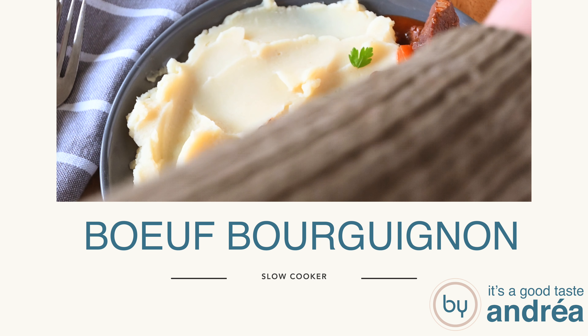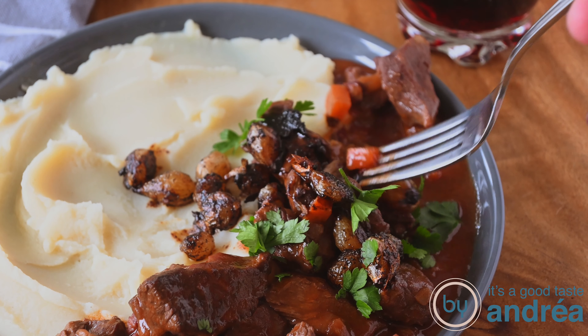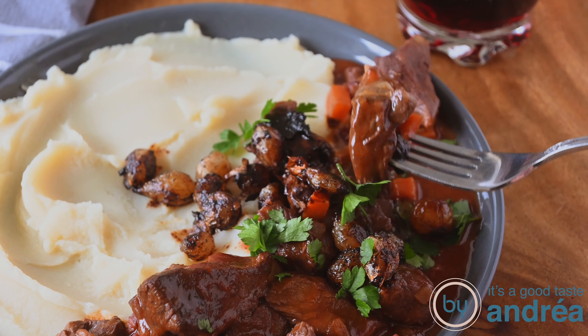Hi, I'm Andrea of Barmbray Jansen and today we are going to prepare a French classic dish in a new way: the boeuf bourguignon. We're going to prepare it in the slow cooker because it's very easy to prepare that way, and we're going to start right now, come on!